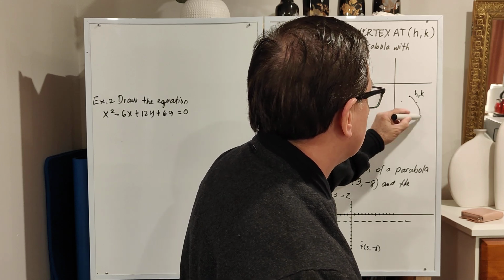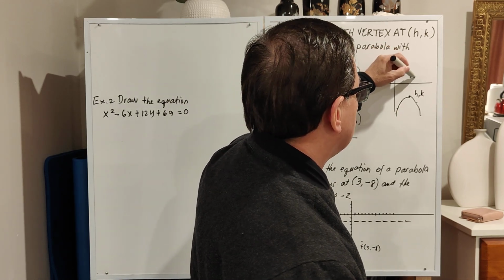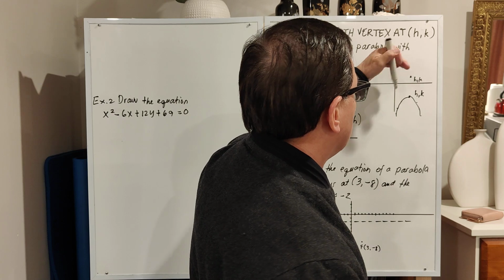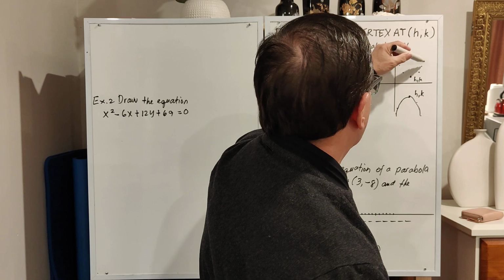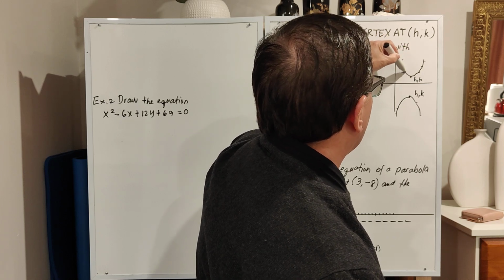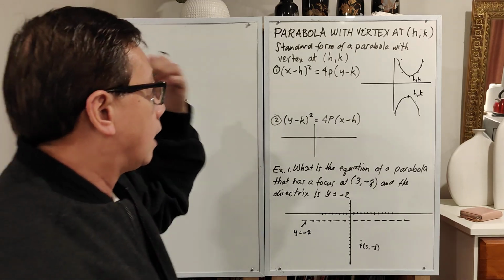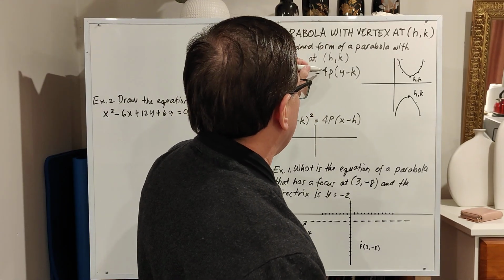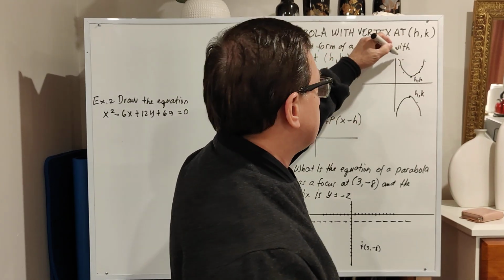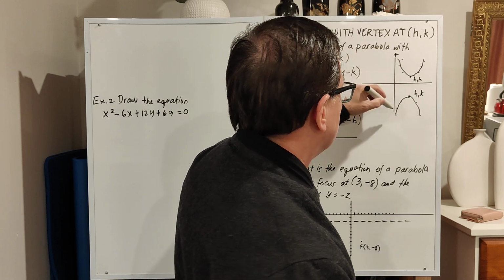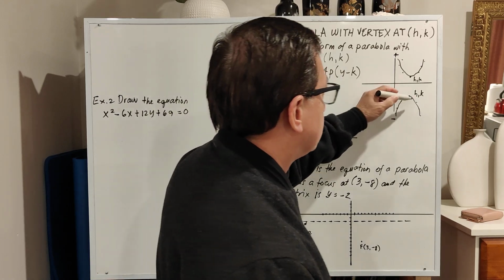So this one goes downwards, or it could go upwards. For example, this is your hk. Now as the y progresses, there will always be two values of x. So it could either open upwards or downwards for this format. Now if this 4p is positive, it means it goes upwards, because as you can see, this is positive, this is negative. So if 4p is negative, it goes downwards.